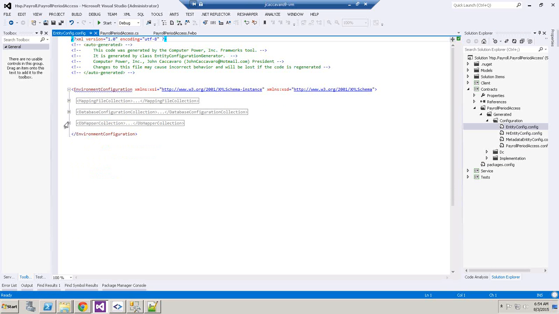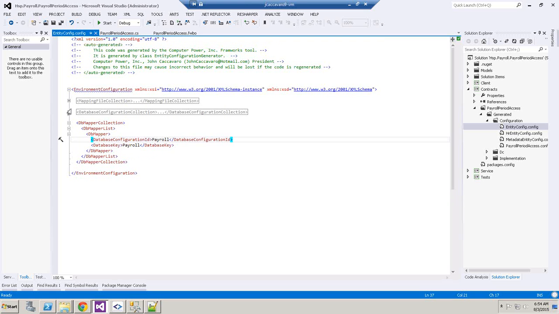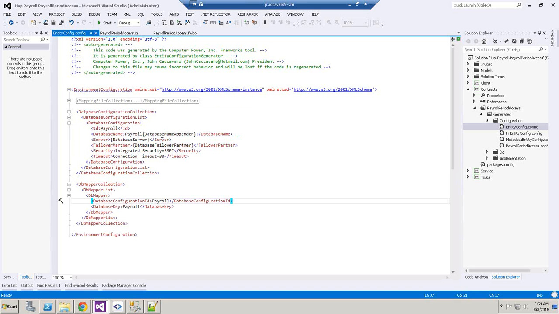An access service needs information about the database configuration. We can see that all this is tokenized. Payroll token database name appender, server, etc.